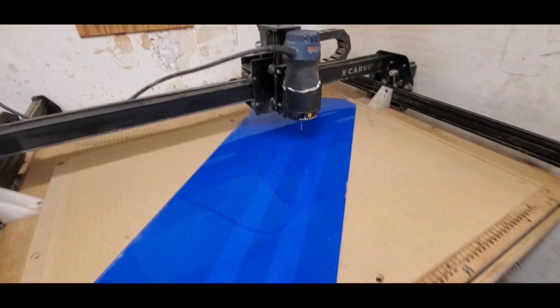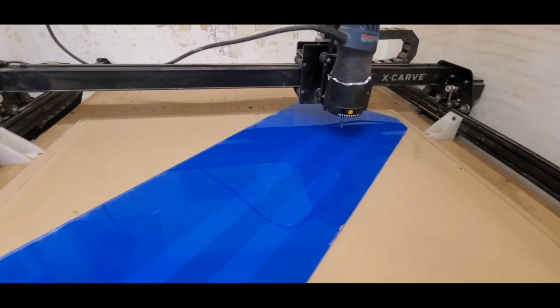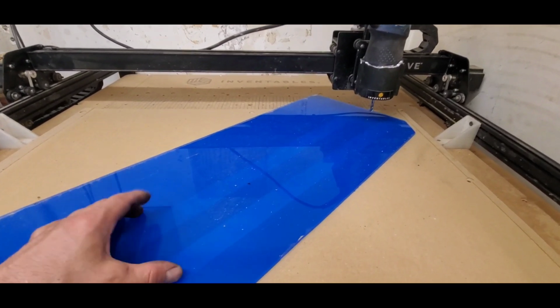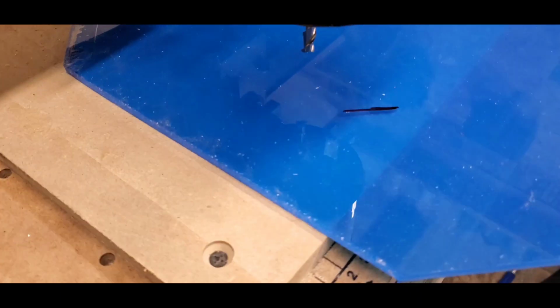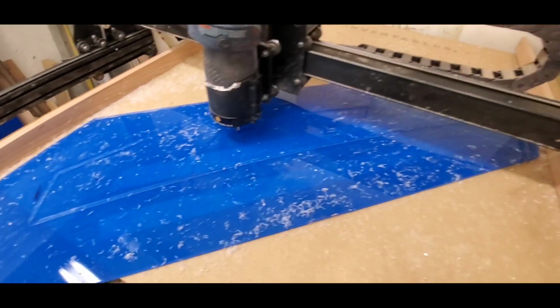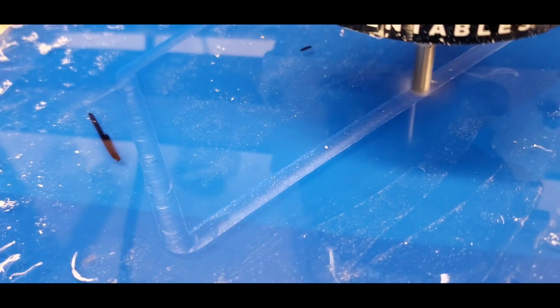Pray for me. All right, so I'm just doing a dry run before I get crazy. Since I'm cutting at an angle, I'm not 100% sure where the wing is within this stock material. Let's make sure I'm on that corner. Shit! All right, that should be good. It looks like we got some contact. Nice and smooth.